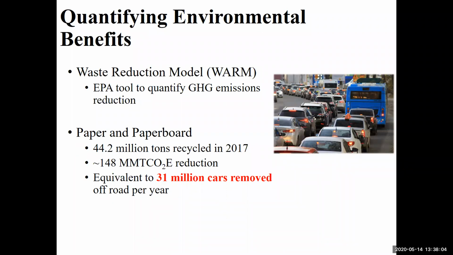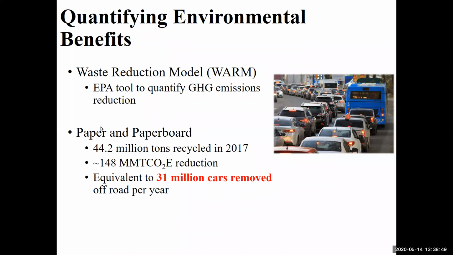Sometimes people wonder, how exactly do we quantify the environmental benefits associated with diverting waste materials from the landfill? The US EPA has developed a tool called the WARM model. This model is used to quantify environmental benefits associated with sustainable materials management. WARM stands for Waste Reduction Model, and specifically it quantifies reductions in greenhouse gas emissions.